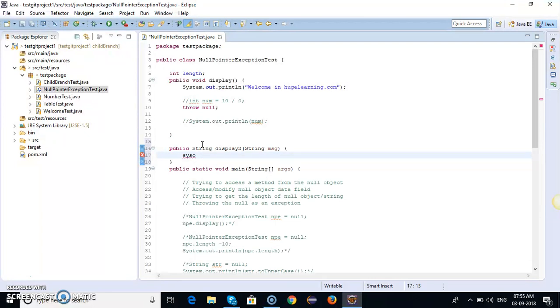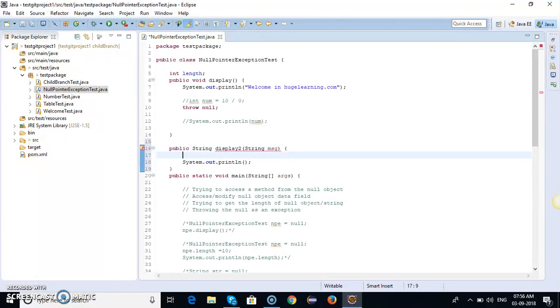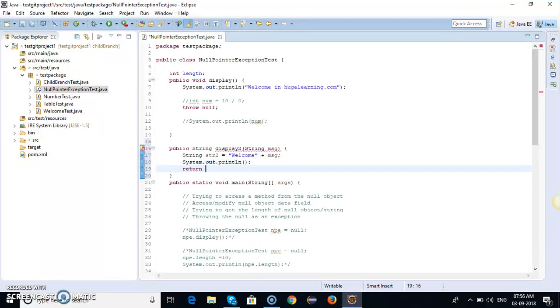Inside my program I'm taking one other string, and here I'm adding that particular content, for example welcome plus msg, this message, and I return that particular value.